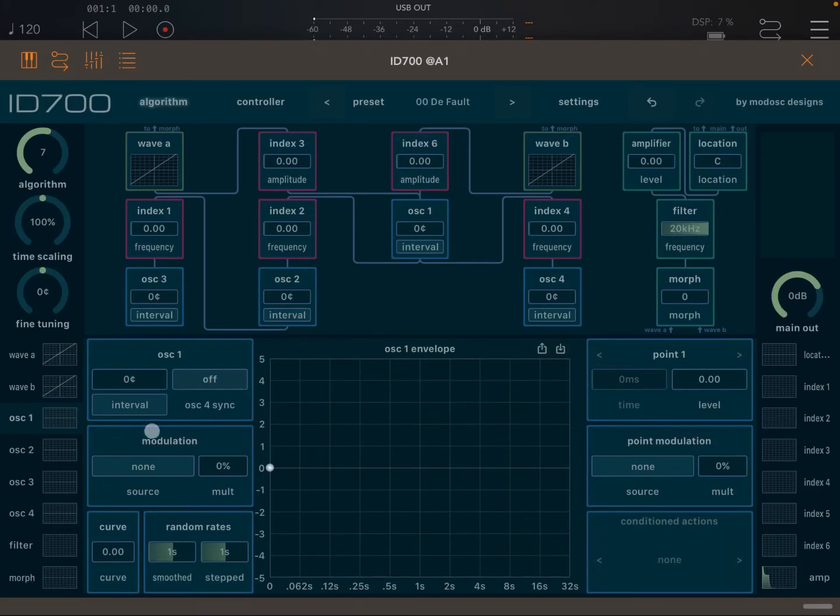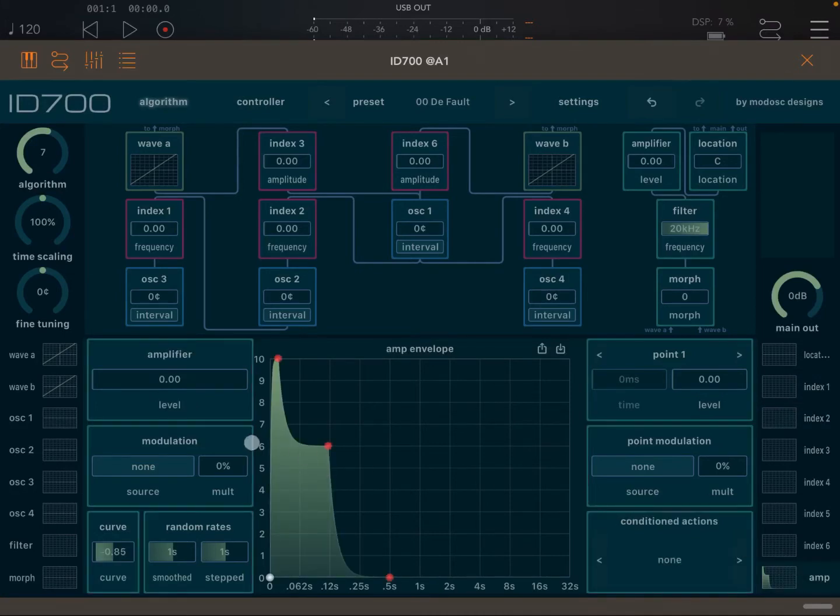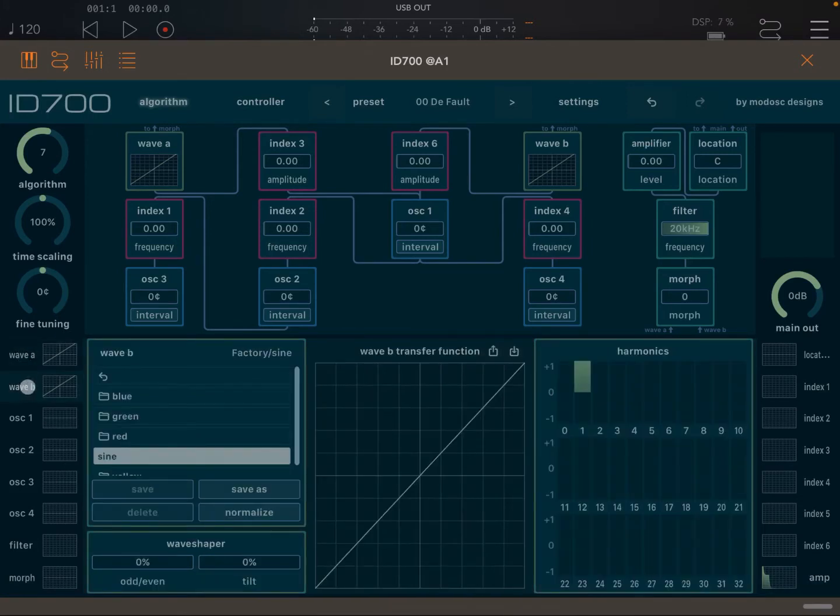Once you have learned how modulation works and how to apply it, you can apply it to other oscillators, but also to the filter module, the morph module, the location, all the indexes, even the amplifier has a modulation section. The only two that don't have a modulation section are the wave A and wave B, which makes sense as we'll see in future tutorials.